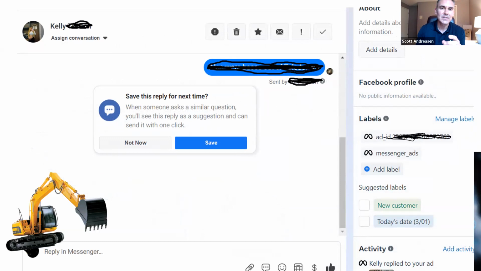And you'll see here that Facebook's AI says, save this reply for next time. When someone asks a similar question, you'll see this reply as a suggestion and can send it back with one click. So it's working for you to see patterns in what your leads are telling you. And then you can program it that if it's the same type of thing, you just click a button and it will generate the response for you.